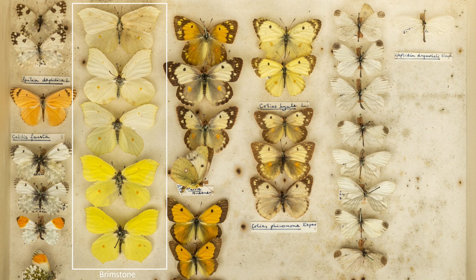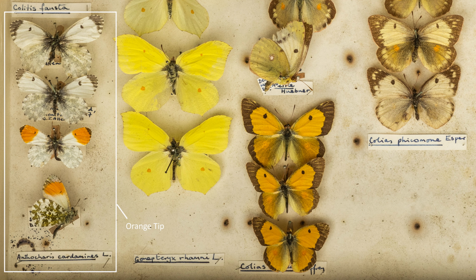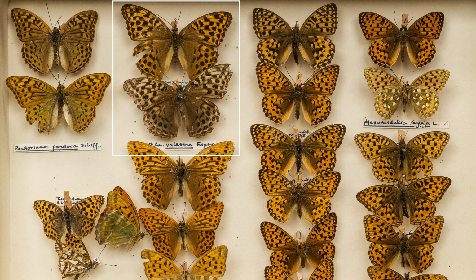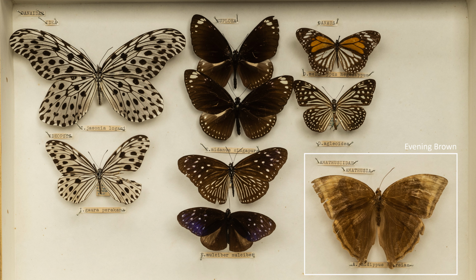Back in Stockland, I had long recognised that male and female butterflies sometimes differ substantially, as for instance is the case in the brimstone and the orange tip. But finding that there are female variants of some species was something quite new. The pale yellow form Helice of the clouded yellow, and the dark green-grey variant Valezina in the silver-washed fritillary introduced me to sexual dimorphism.